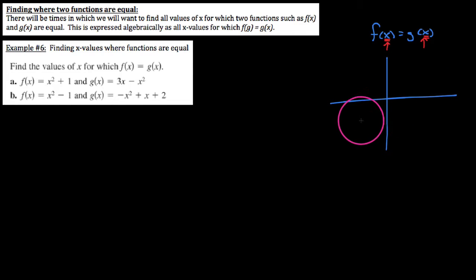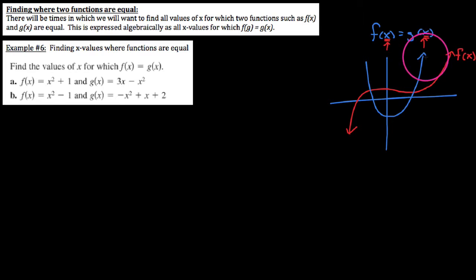Then what we do is present a peculiar situation, where if I had, say, one function, f of x, and another function here, let's call this one g of x. Maybe g of x looks like this here. What we want to do is find all the x values where we have the same y value on that graph. Right now I can spot a couple of these, and they would be these right here. We would say that the f of x value and the g of x value are the same right here, and the y value for both graphs is the same right here. So in this particular case, what we're really looking for are these x values right here.